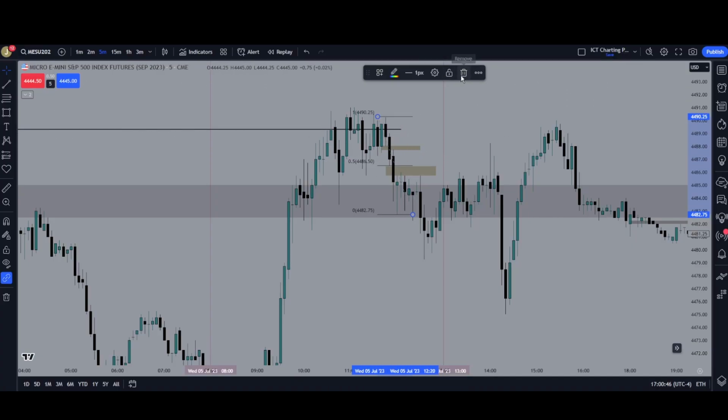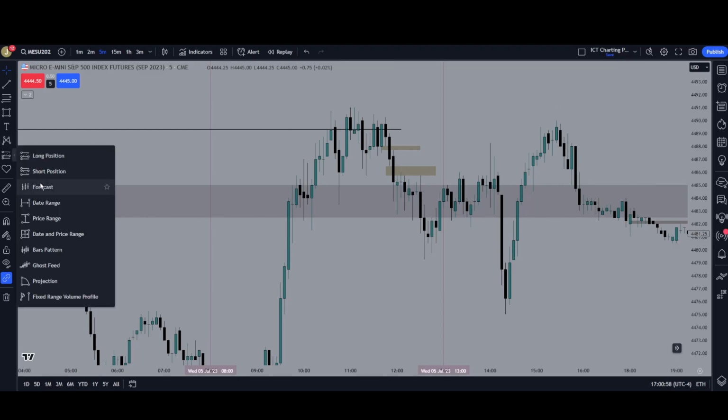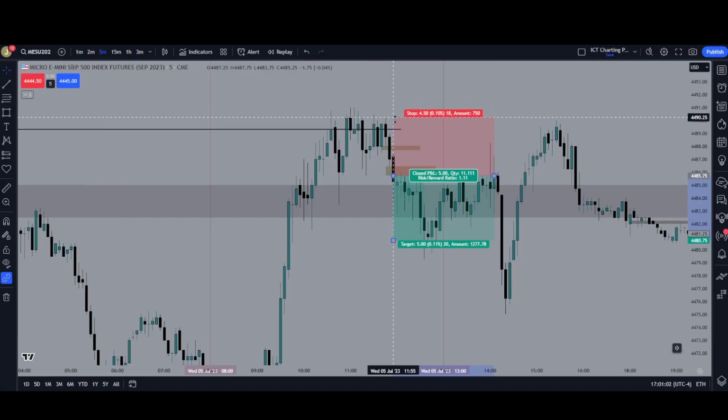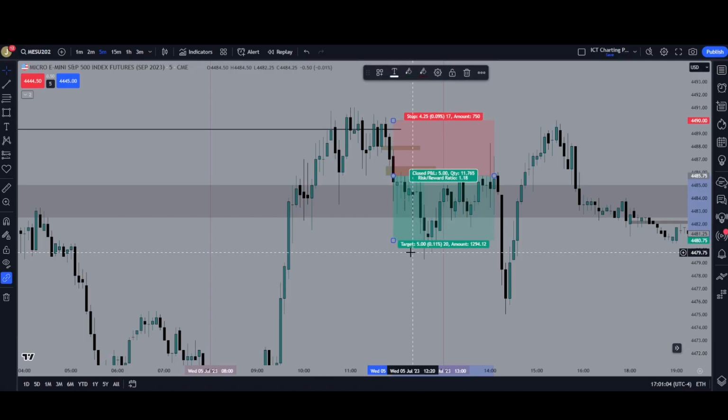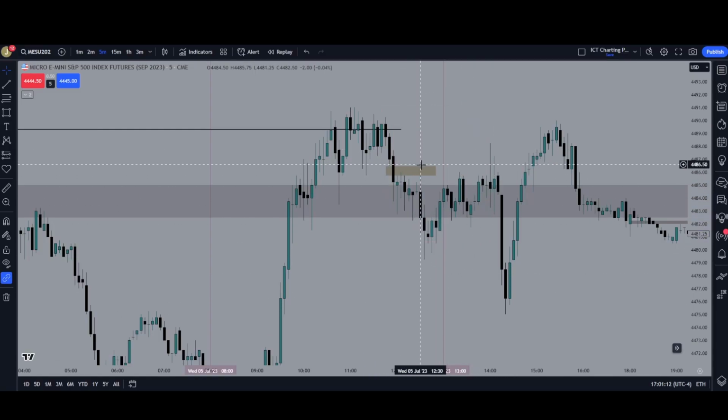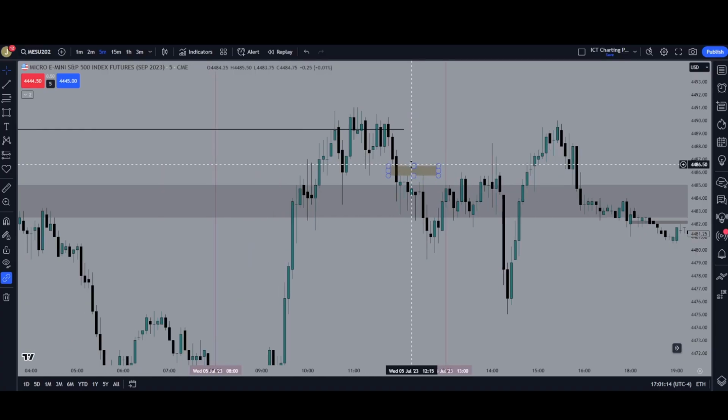If you like the pyramid entry, sometimes it's good to take a partial entry here at this first fair value gap, and then a second partial entry here, with our stop loss being up here. When you shorted this, stop loss probably would have been 4.5 handles right there. And you would have made, as you can see, five handles. So there was the model yesterday, two of the models yesterday.